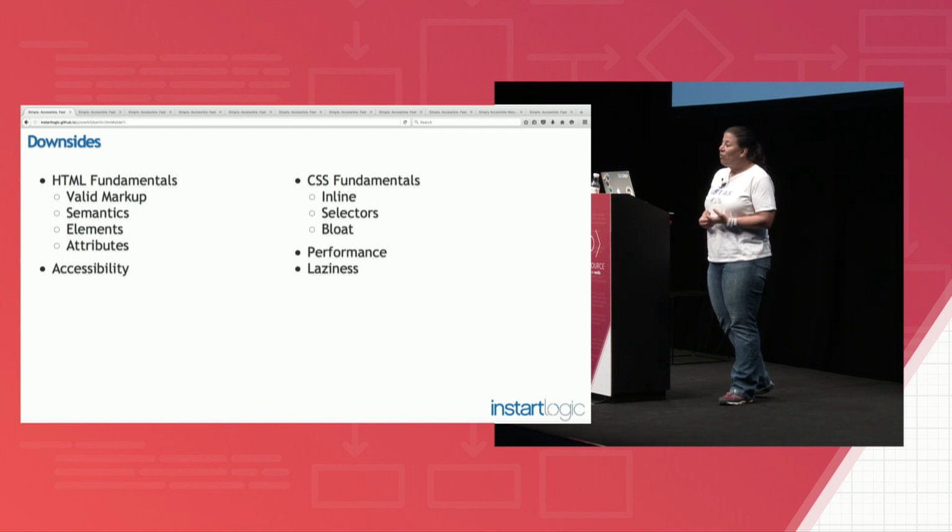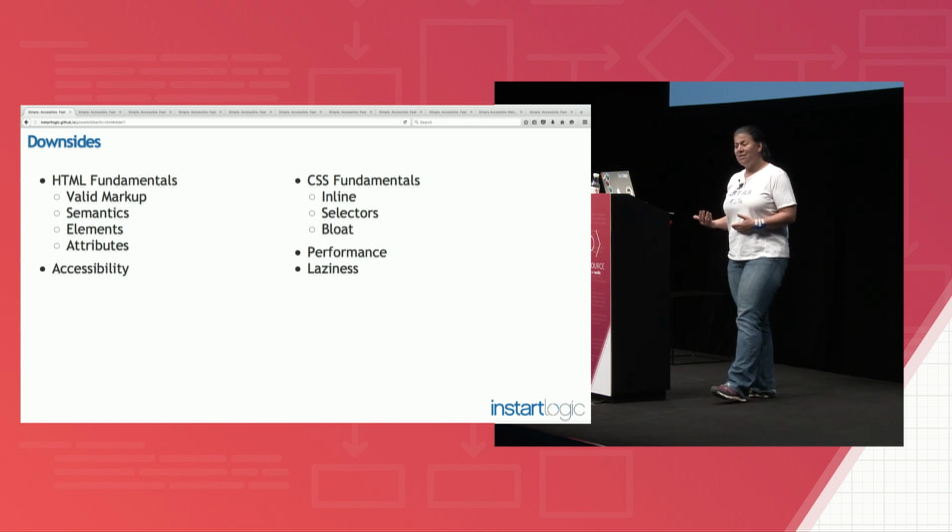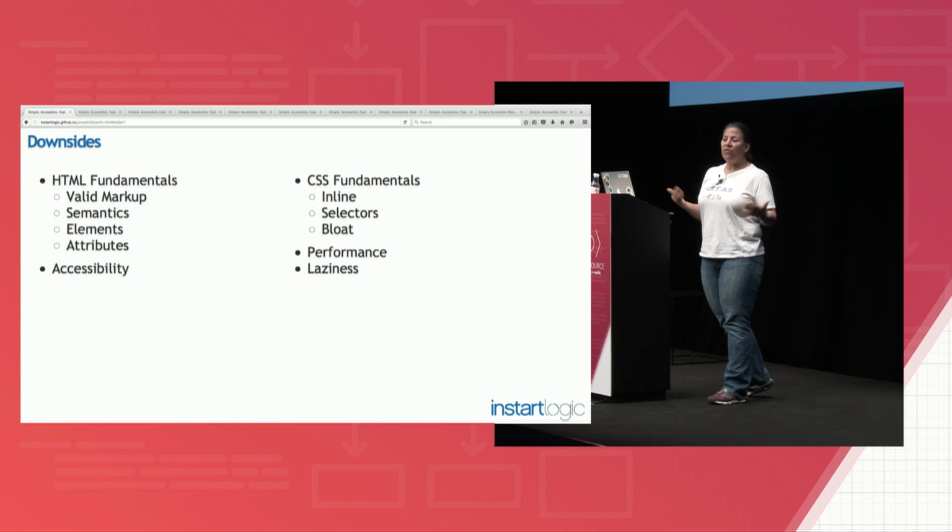They don't understand what valid markup is. They're not fully cognizant of the semantics of every single element, and they don't even know what all the elements or attributes are. They're relying on their framework or library to do everything for them. They're not thinking about accessibility because they're told, oh, this framework improves accessibility. It only improves accessibility if you know how to make it accessible in the first place.